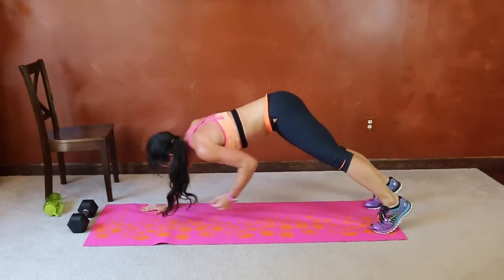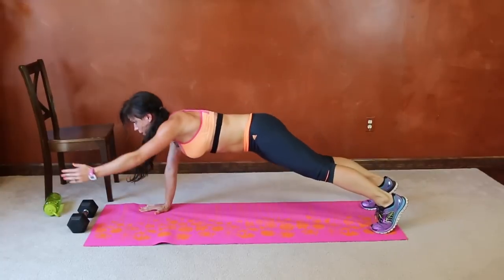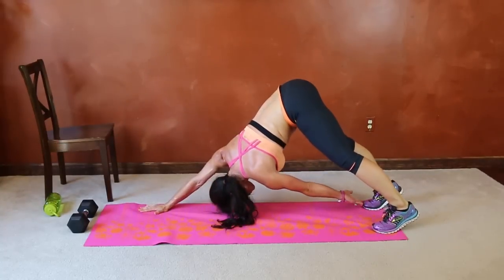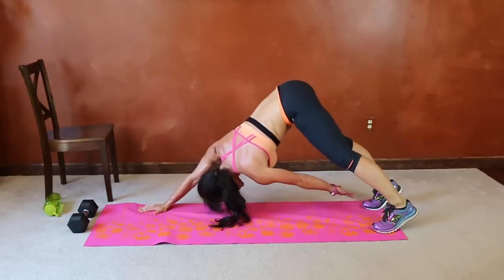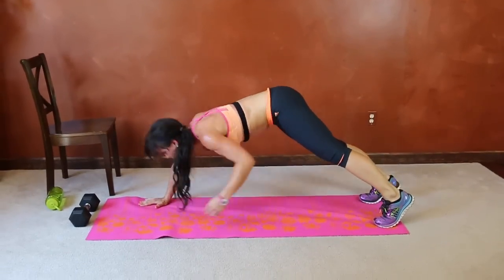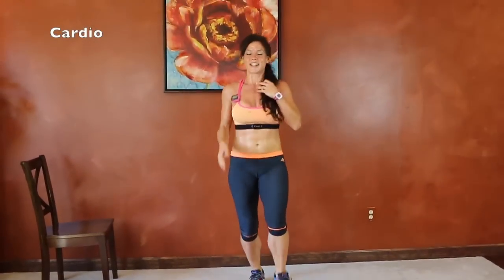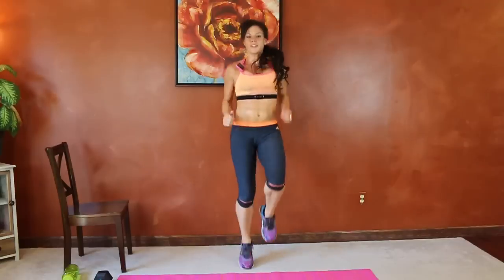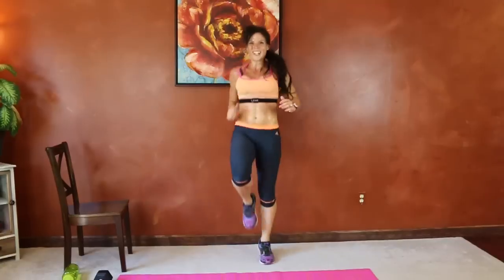Core tight. Good job, guys. Okay, cardio, and then on to the other side. So the opposite hand is gonna reach next time. What's your cardio?